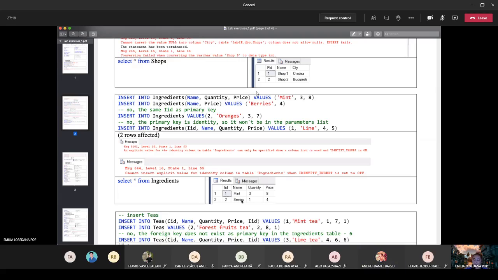Or, for example, it is also possible for the identity to reset the values. Because if you're going to insert only correct values, you're going to have exactly like here 1, 2, 3, 4, 5, 7, and so on. But if you insert at one point a value that is not correct, definitely it is not going to insert any value. You have an error message, not because of the identity, but because of any other constraint.